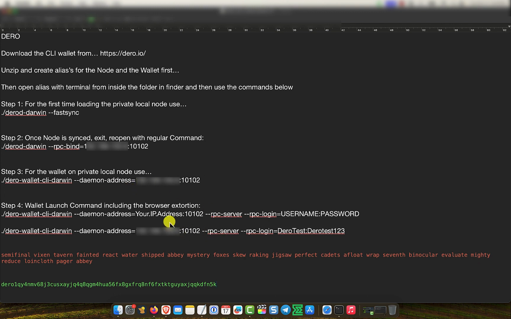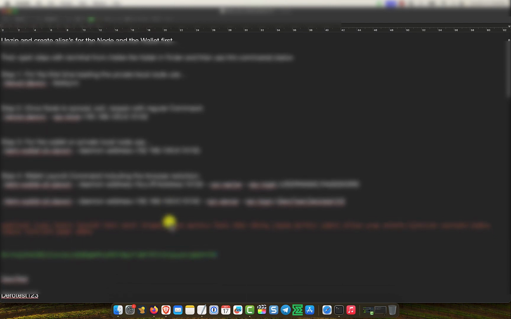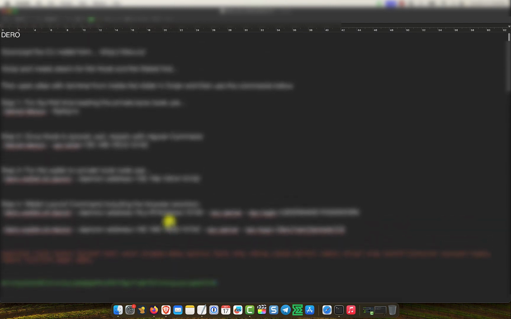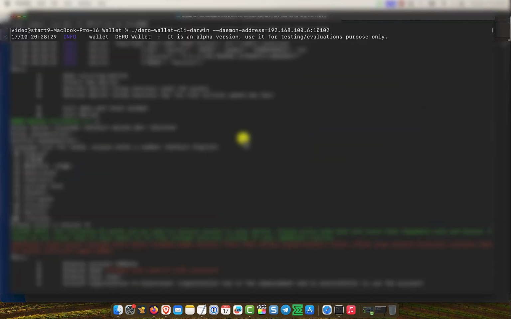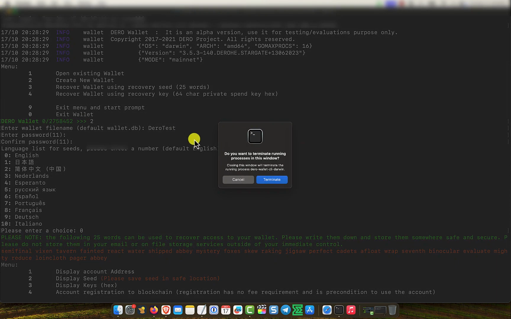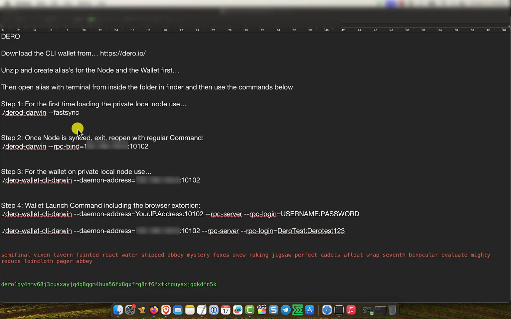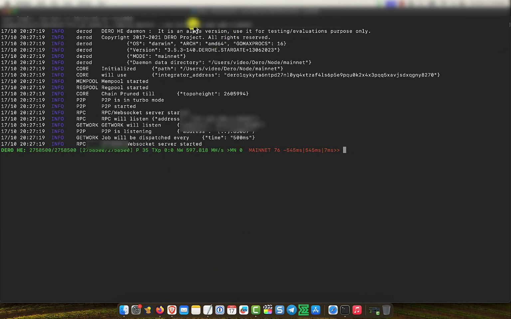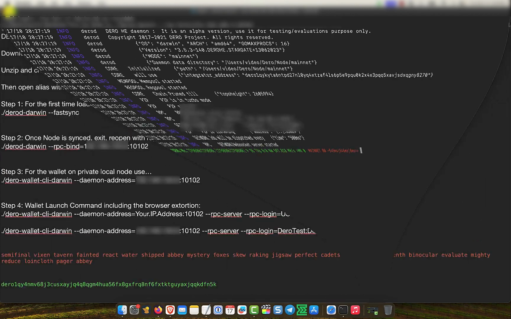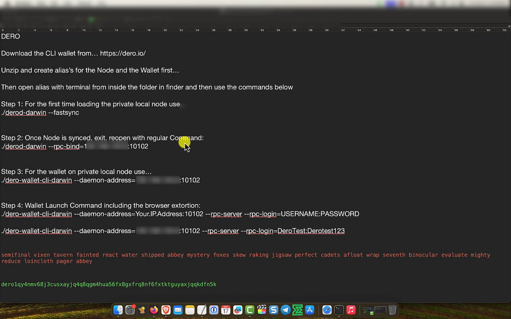Okay, so we'll go ahead and wrap this one up. And one more thing I could do is just show you how you would log back in every time, which is fairly simple, as you would probably have guessed already. So we'll just terminate this. Now, your node is still running on this command right here. It's on your server, it's on your computer, it's on your IP address, and it's sitting here running in the background on your computer. You can leave it running all the time. That's on this code here.